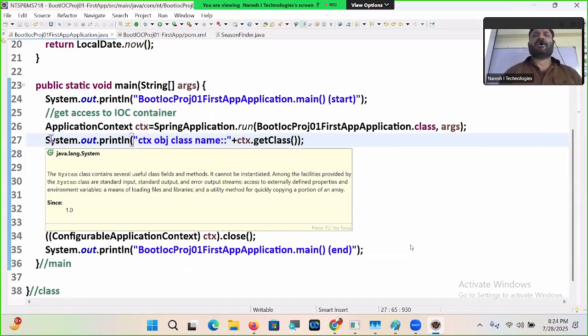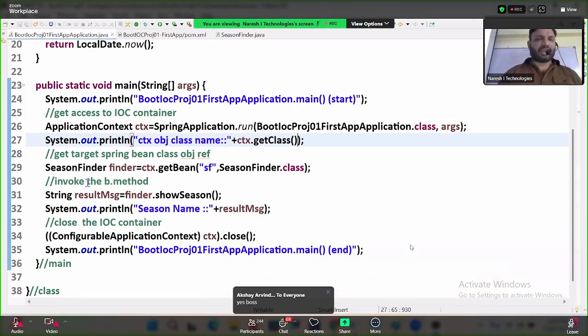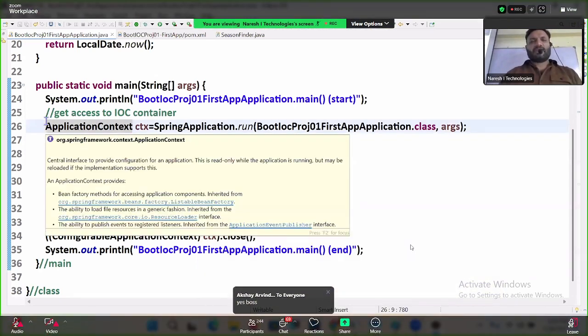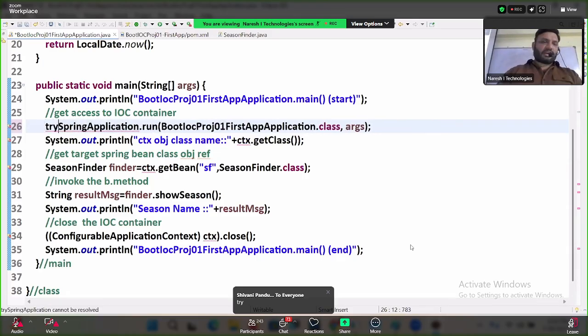Okay, 1 minute. But I don't want to close like this, taking the pressure of closing, typecasting, all this stuff. So I want to come out of this phobia, guys. What should I do, guys? It's better to go for try with resources or not. Try, guys.